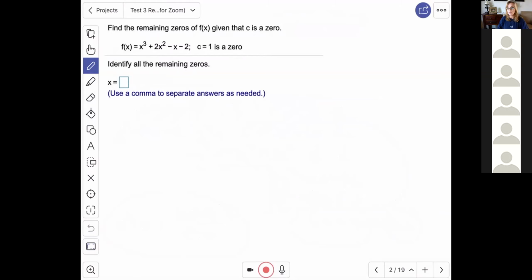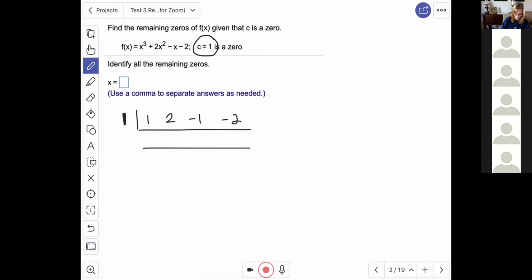So this one is the one where you use synthetic division, and it's in the form of find the remaining zeros. If you remember, since c is given to be a zero, we can use that in synthetic division, and we can factor it. So use synthetic division, c equals 1 is a zero. That's what we put here, okay? And then we're going to divide. Because 1 is a zero, when we finish, it better go evenly. So the remainder better be 0, or you've done something wrong. Our whole goal is to get something smaller we can factor and find the other zeros.